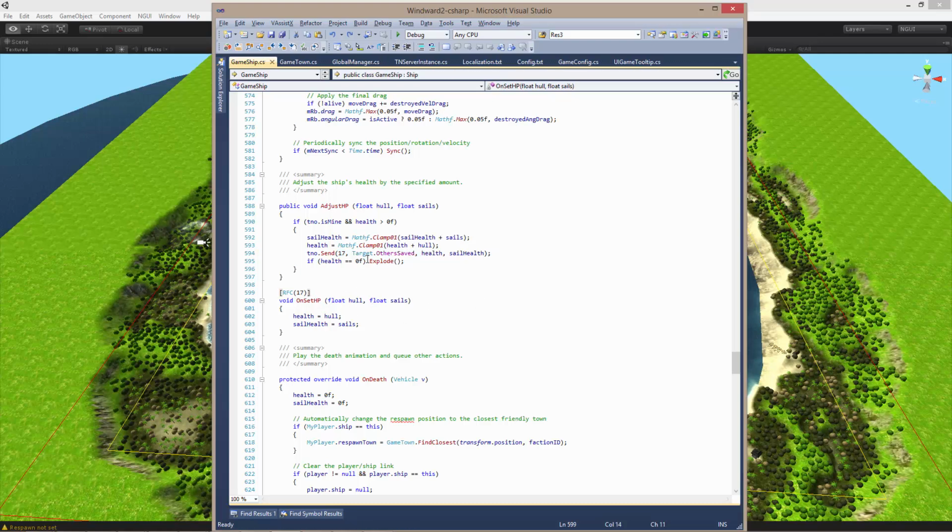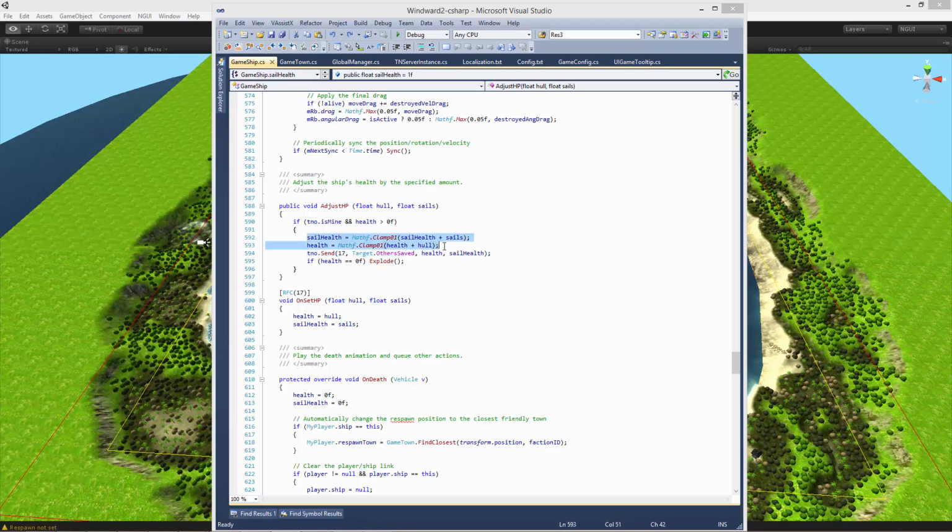Anyway, this function gets saved on the server, just like everything else, which means that if there are other players there, it'll not only get saved, it'll also get echoed to them right away, and they will get the updated values. And that's the basic idea of TNet. Instead of modifying the value right away, you just send the update to everyone else. Well, in this case, I modify the value and then I send the updated value to everyone else.